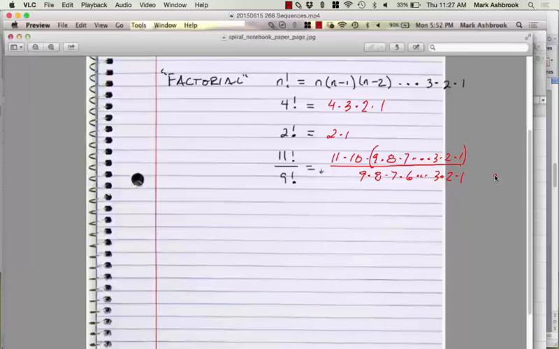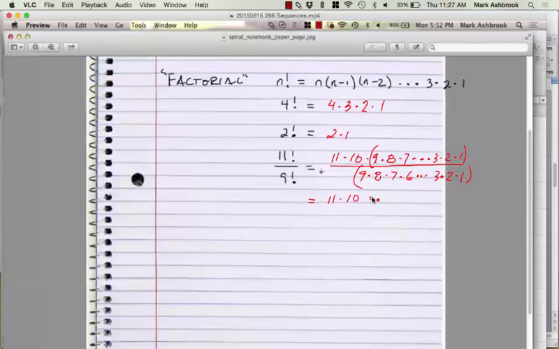It's composed of some leading terms and 9 factorial. It's composed of every factorial that's less than 11. You see that? Every factorial less than 11 factorial is part of 11 factorial. So 9 times 8 down to 1 is part of that product. That's 11 factorial. So if you divide by 9 factorial, those go away. So this and this equals 1. So you're left with just 11 times 10.